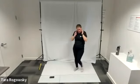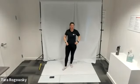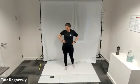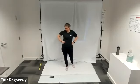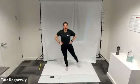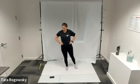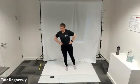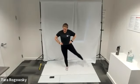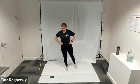Three, two, one, rest. Next up is lateral leg lift on your left side. Three, two, one, and go. Left leg to 9 o'clock, keeping that leg straight. Hold on to something for balance if you need. To activate your standing leg, have a slight bend in there. Feel the burn in your standing leg as well. Yeah, you're okay. For your side here.